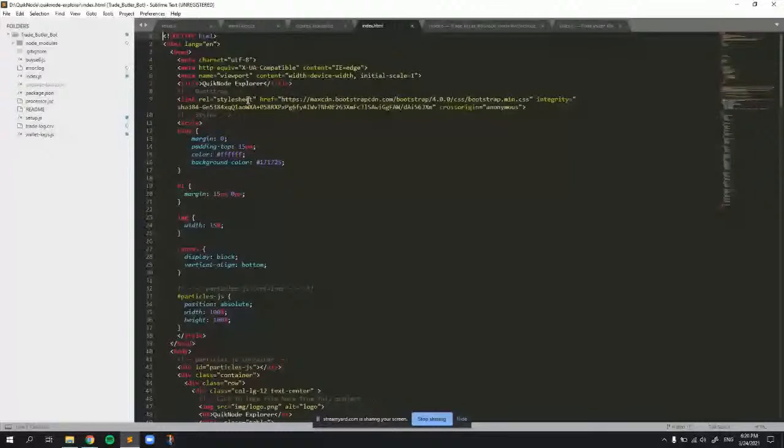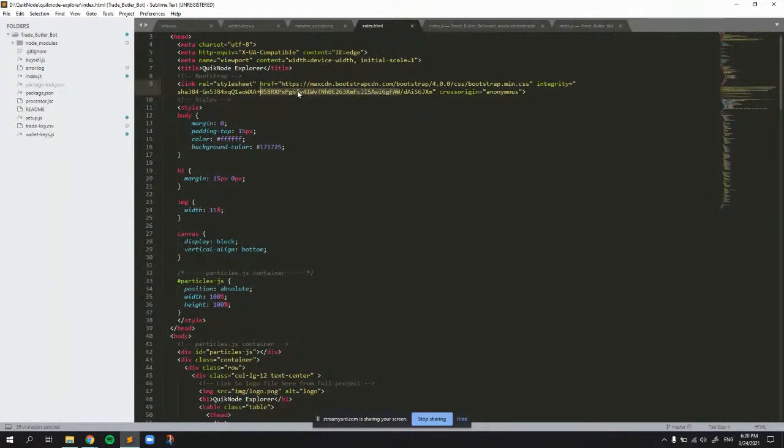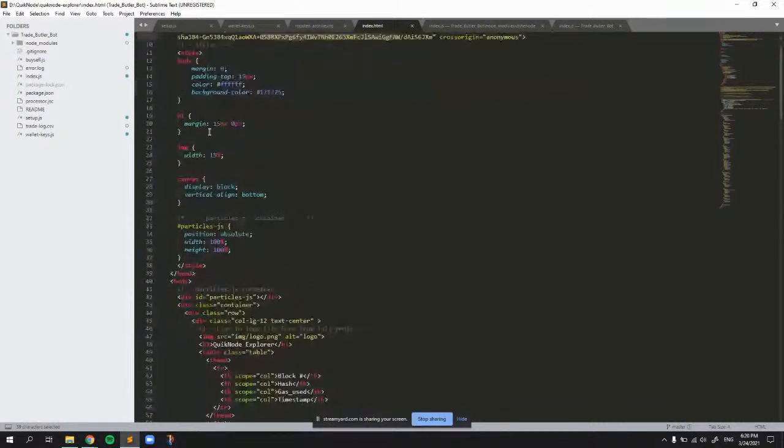So yeah, this is a pretty basic boilerplate HTML code, as you can see. We have all the basic tags: the HTML tag, head tag, and all the basic meta tags. This is the title, and I'm importing Bootstrap for basic styling purposes, and these are the basic CSS.